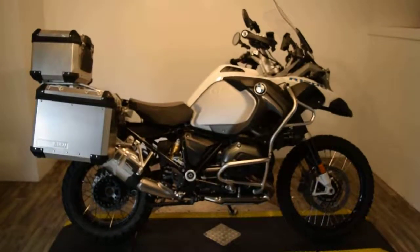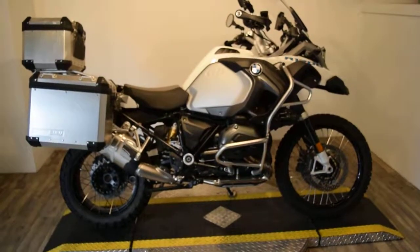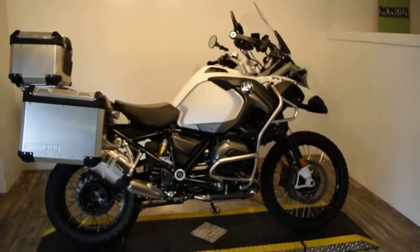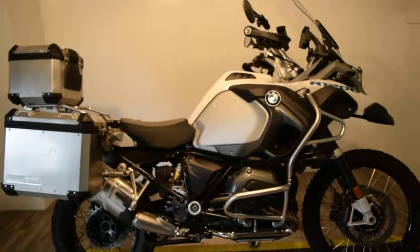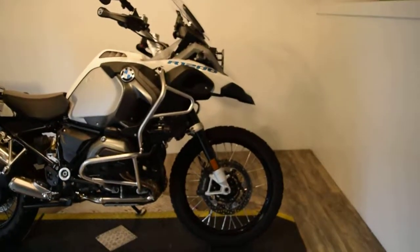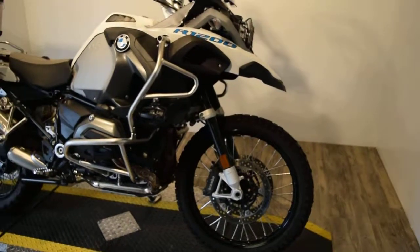Monster Power Sports is offering this 2015 BMW GS 1200. This bike has all the adventure stuff on it pretty much — it has so much stuff on it. It comes with a couple extra seats. I do have the back seat, the Tourmaster one. Right now it has a different skinnier front wheel on it, but I do have the stock wheel and the tire is like brand new.